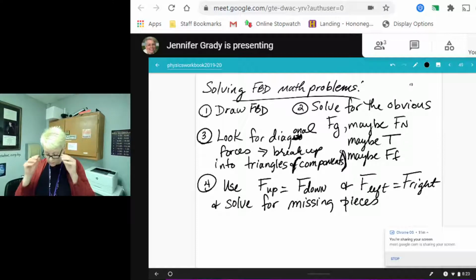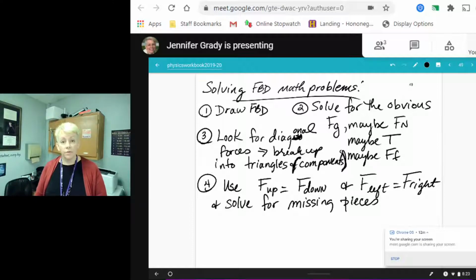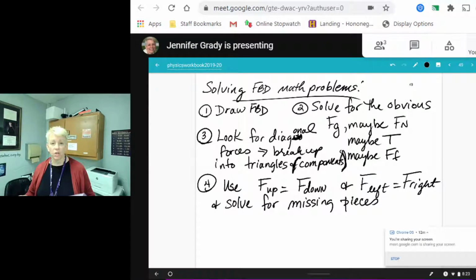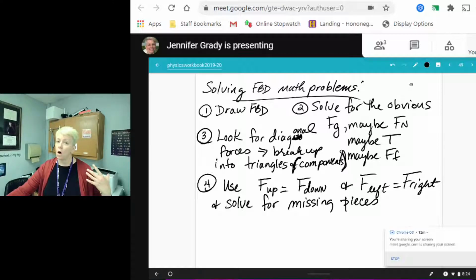That's the game plan. Now, if you're saying to yourself, yeah, but that's not a formula, Mrs. Grady, that is not something I can use every single time, you're right, because every free body diagram is a little bit different, and we have to use our noggins and figure out what is going on in each specific situation. So this is the most generic game plan I can give you. You cannot come up with a set formula for this because every situation is different. What physics typically looks like is we give you the tools to put in the toolbox, and then you pull them out as necessary and use them in the right spot. If you were hoping for an easy peasy formula for the whole shebang, I'm sorry, it's just not there. But this is a strategy that we can use effectively to solve all sorts of problems.